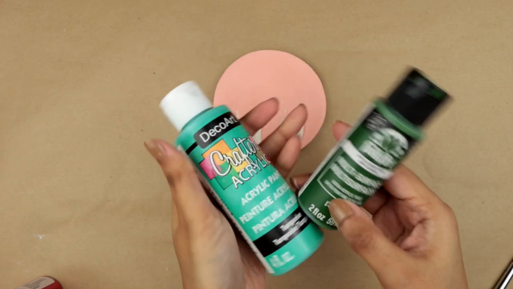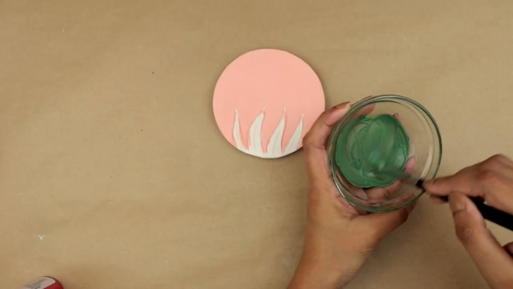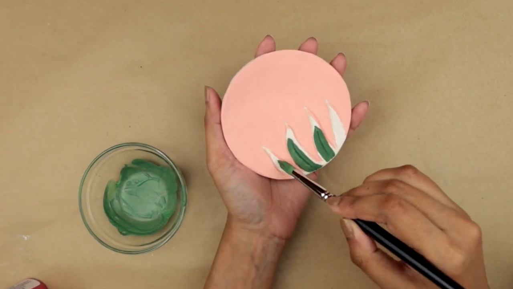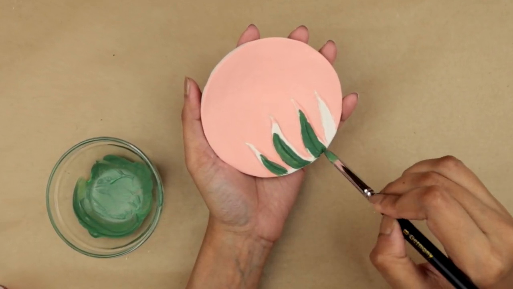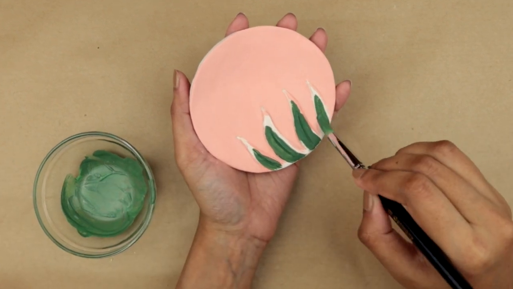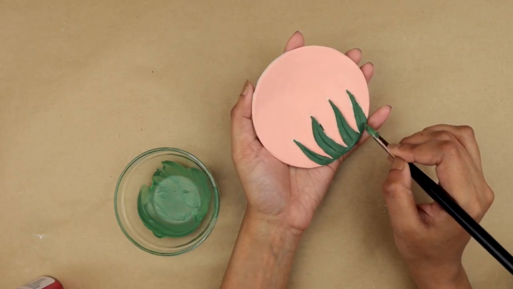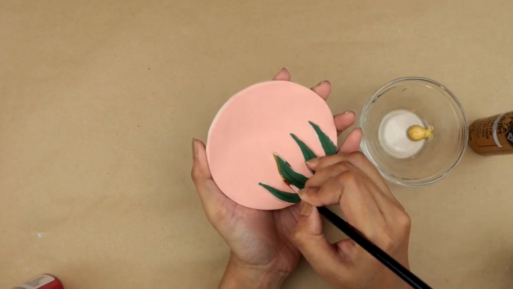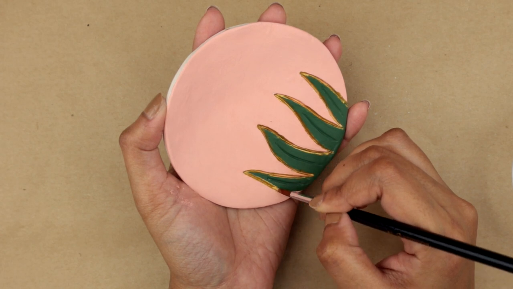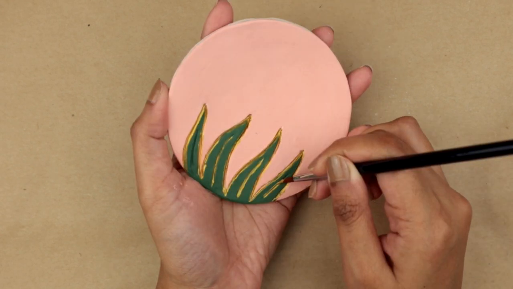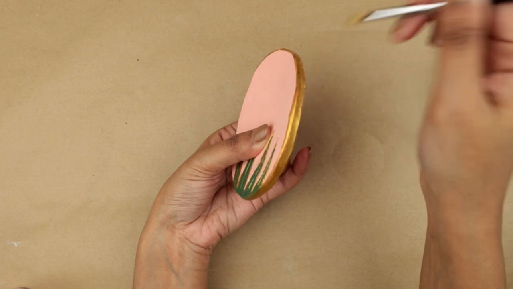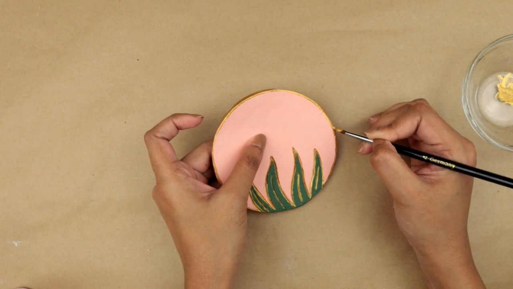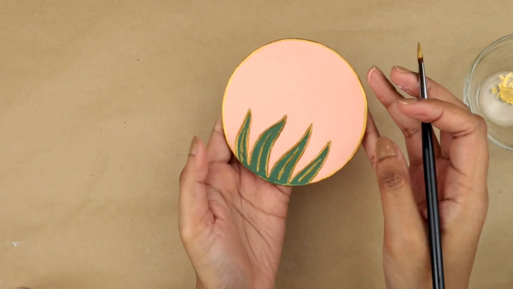Next I am mixing up this turquoise green and a little bit of black to achieve a forest green color and then I am going to paint all the leaves. Now I am taking this gold metallic paint and outlining the leaves right on the engraving using a small brush. I also went ahead and painted the border gold. And this finishes off our first piece.